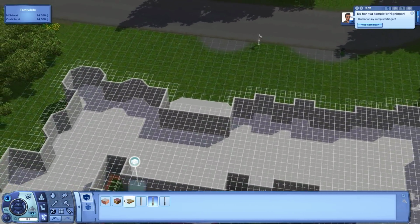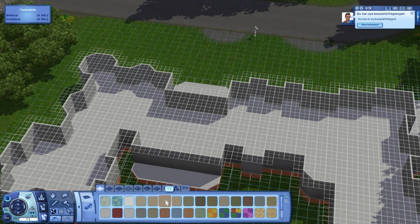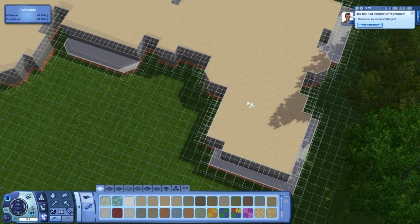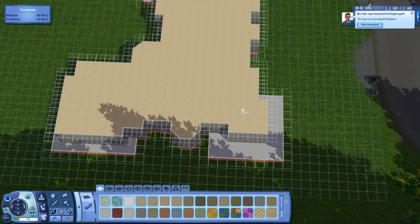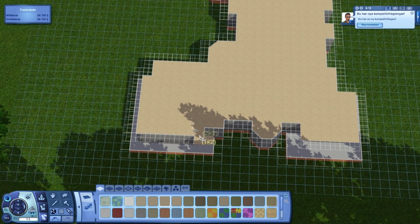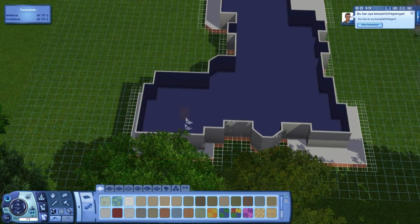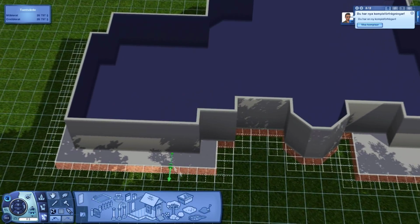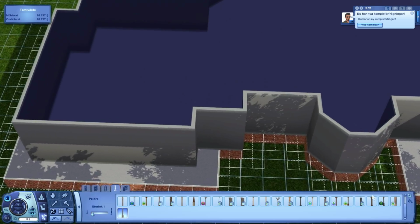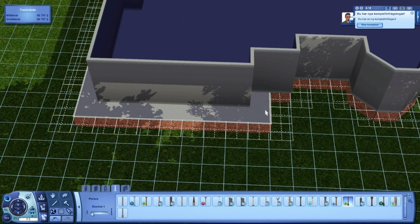Okay, so second floor, I usually do this, all floors, because I don't know why really, but I think it looks good. Over here I think I would do that, because my thought here was to place kind of like some, what are they called, columns, pillars. It looks good here, but I don't know which one will do.